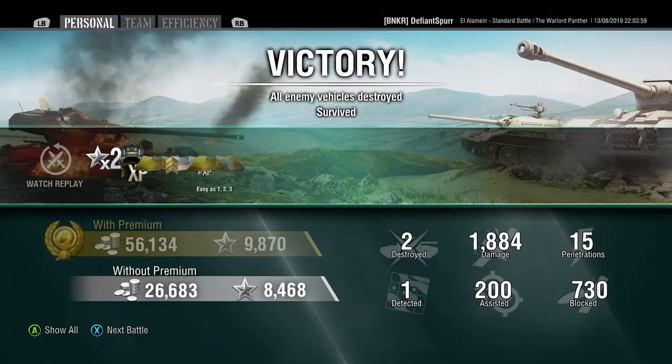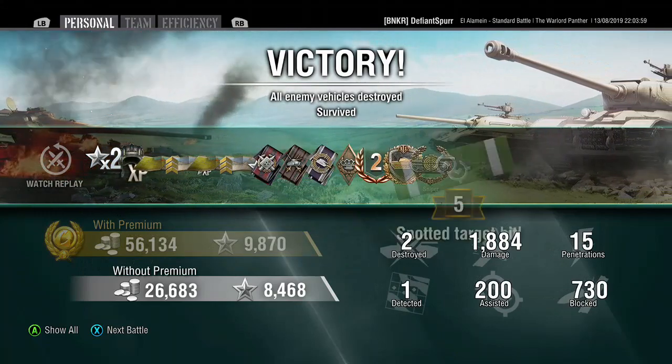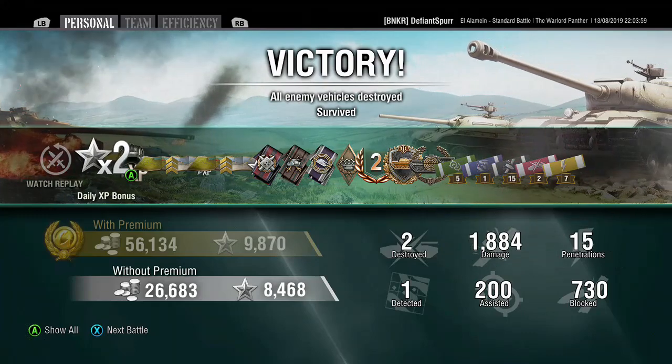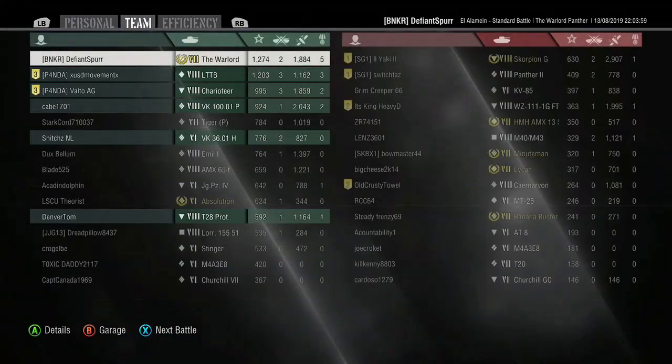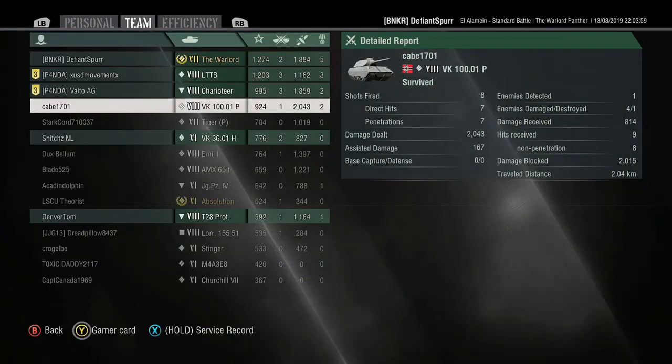1800 direct damage. Blocked a bit. Got a second class steel wall. All the little pretty colours. And as you can see, I came on top of the table there, the top 3, which is very nice. Can't complain about that. Anyway, to the next game.